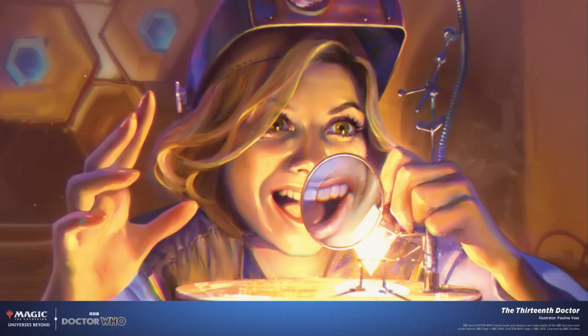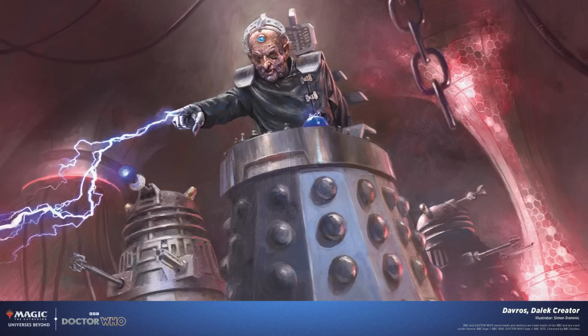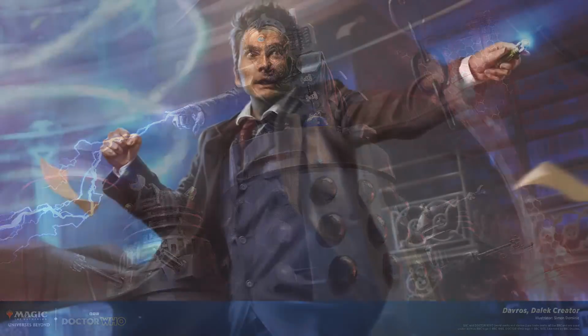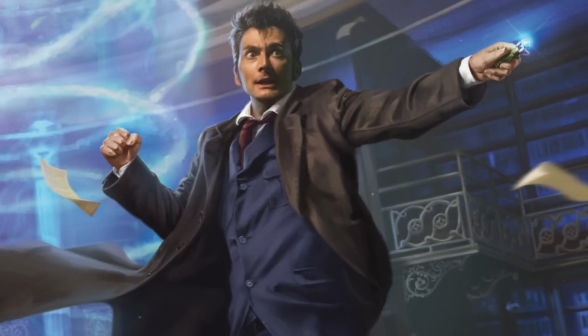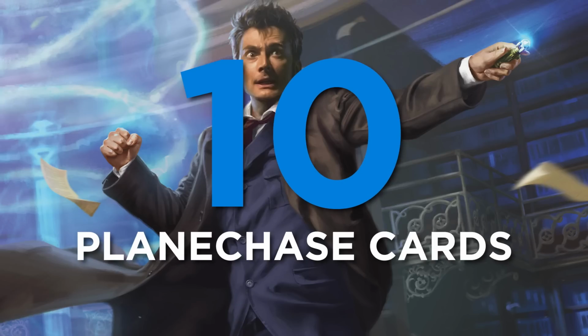Okay, and the final thing in this section before we go on to Commander Masters. One more big thing. Doctor Who is about traveling across space and time. So doesn't it make sense your game would too? Before the team even started, I pitched that Planechase would be a perfect fit for Doctor Who. It's the kind of thing we would have invented for this product if it didn't already exist. It was a slam dunk. And everyone agreed. So each deck has 10 Planechase cards. And today, I'm going to show you one of them.